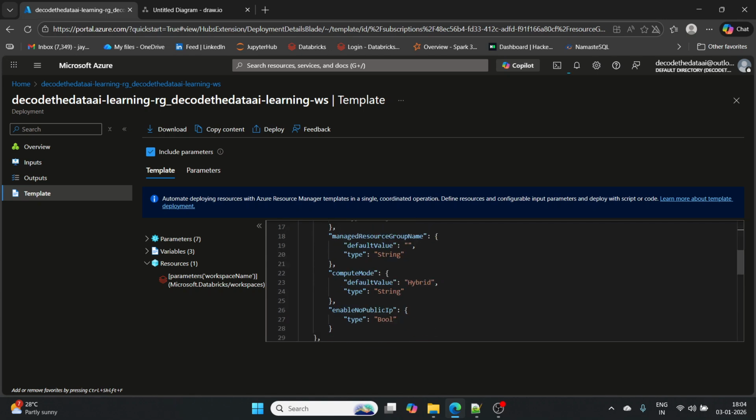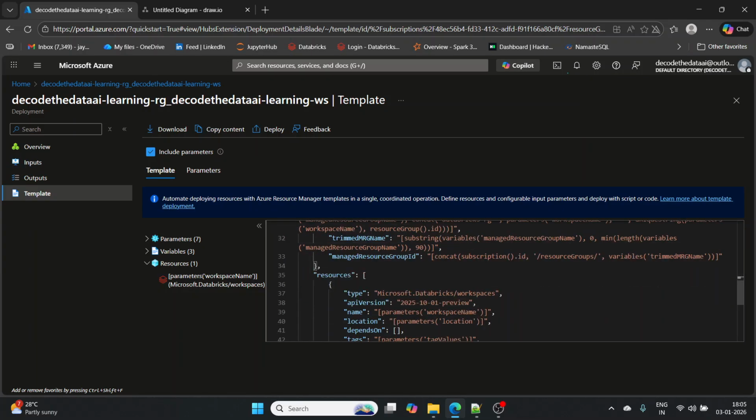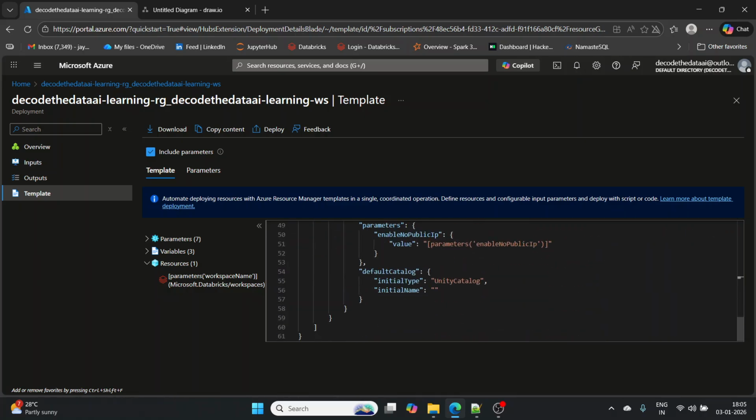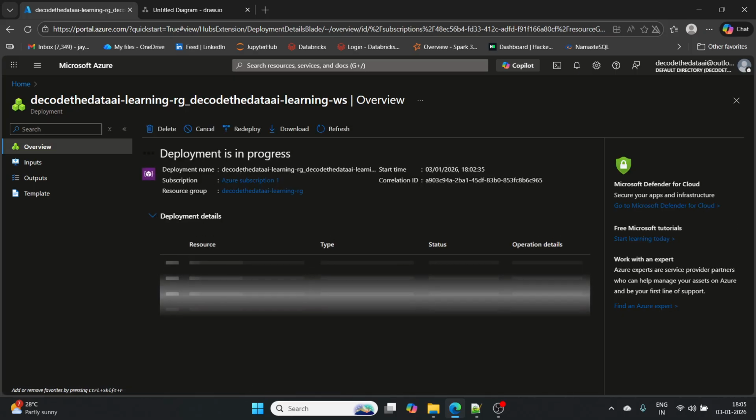If you can see, the compute mode we selected is hybrid. Managed resource group name, I think we have selected it as empty, so it will create one on its own. The default catalog is Unity Catalog. So these are all the things.